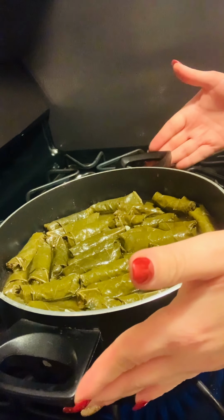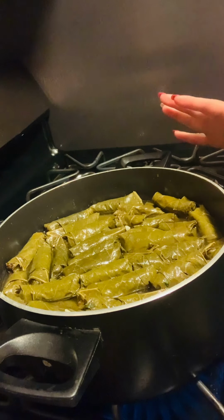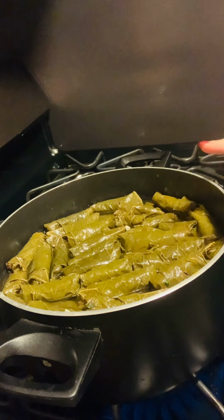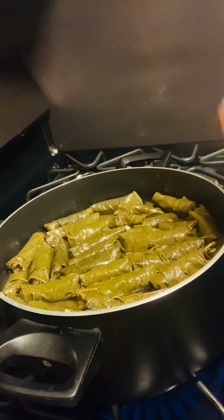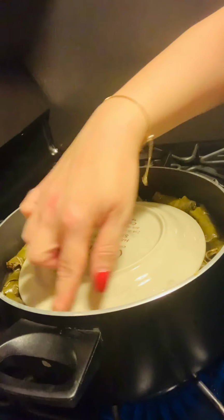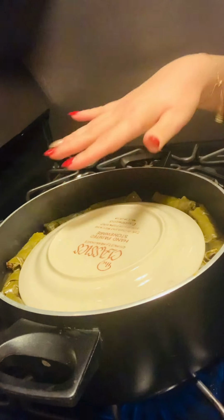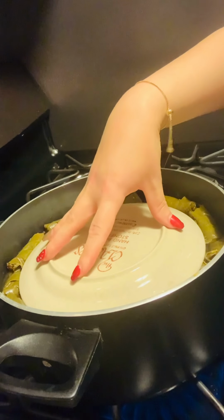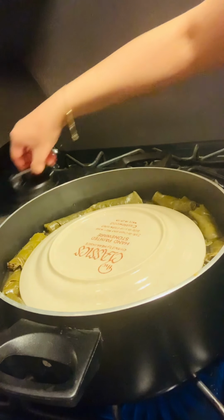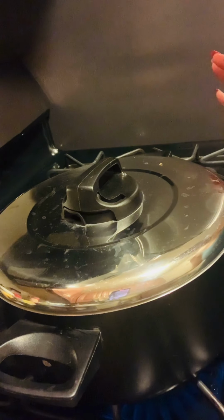And the trick to get this cooked all the way through the same, so you won't have some that's hard on the bottom or some hard on the top, is you place a plate right on top and then you cover it. Let me show you. You're gonna place this plate right in here. You could also cut small slices of butter and put it on the top, and when that melts it makes it very soft, but I think I put a lot of butter in the meat, so I don't want to put any more. And then we're gonna cover it and let it cook, and don't worry, nothing will happen to the plate. It's not gonna crack or anything.